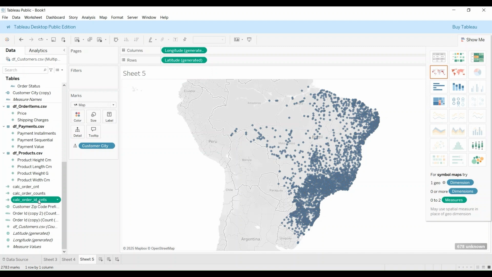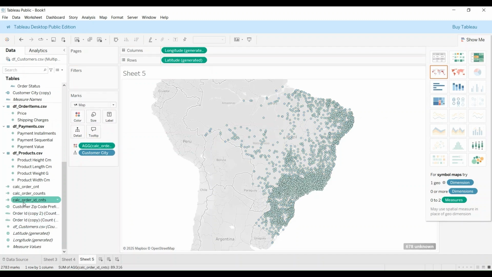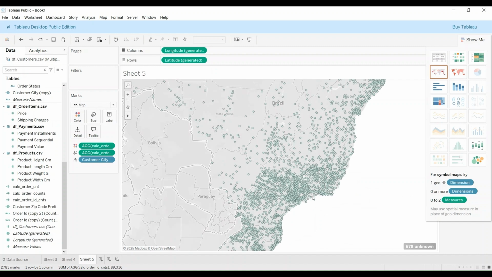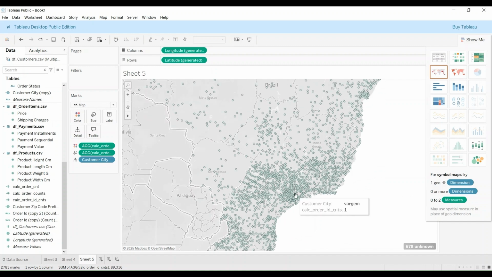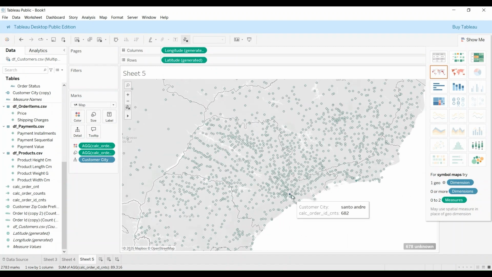And then by doing so, as you can see here, we have created an order ID CNT here. And I'm going to drag this, there we go. Drag this and put it into color pane here. And let me see if I can drag this once more and change the size of this. Now, as you can see, the colors vary very slightly because the order count doesn't. Most of the green dots here, they're mostly very similar in the hundreds units.